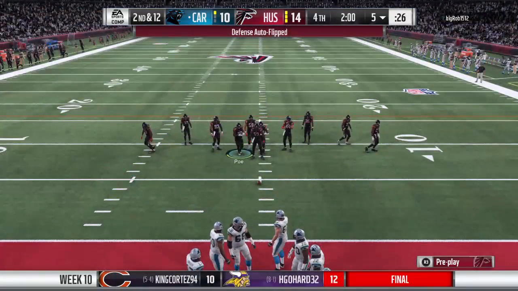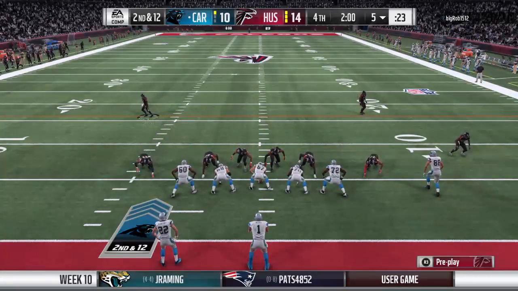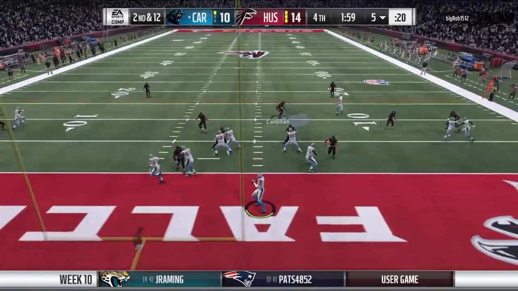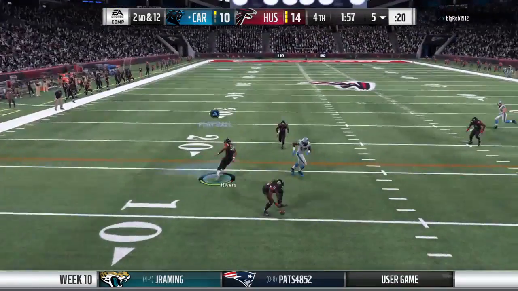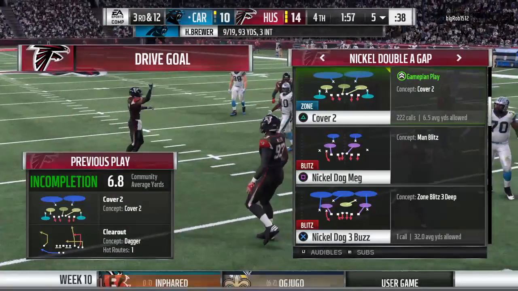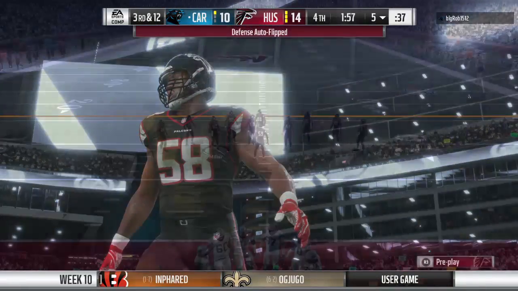It's already 2nd and 12. The defense hoping to push them back more. And on the outside, they're playing press coverage. Looking to throw on 2nd down. Brewer. And he can't corral it. That would have wrapped it up if he'd been able to hold on. Instead, it brings up 3rd down.